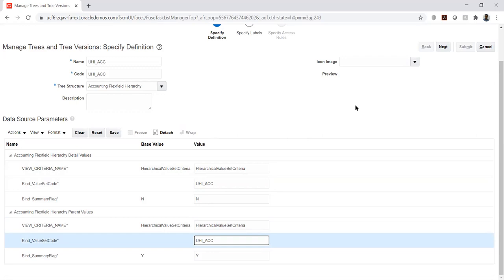And it says bind summary flag is no. At the bottom, you have the same thing but for parent values. This one is for defining the hierarchy, for the parent or the child combination.